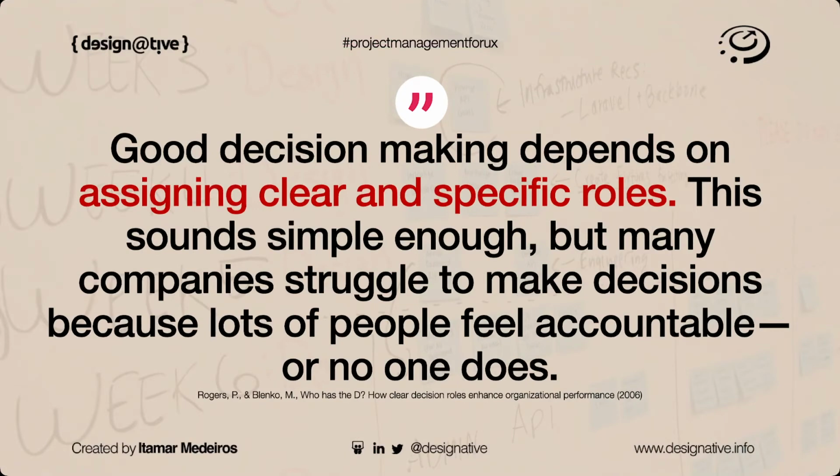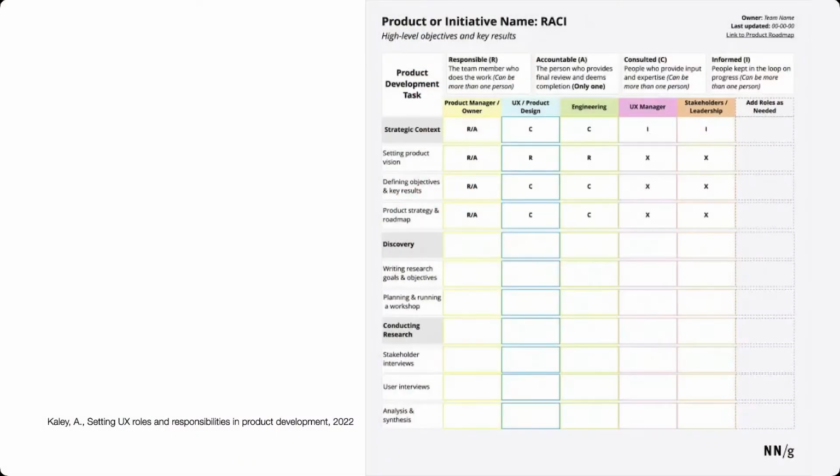One of the tools that you can use to clarify these roles and responsibilities is a RACI matrix, right? RACI is an acronym for responsible, accountable, consulted, and informed. So this RACI chart is basically, again, looking at two axes, trying to map people on, let's say, a responsibility versus assignment kind of matrix, which helps you outline the roles and responsibilities in various phases of the project.